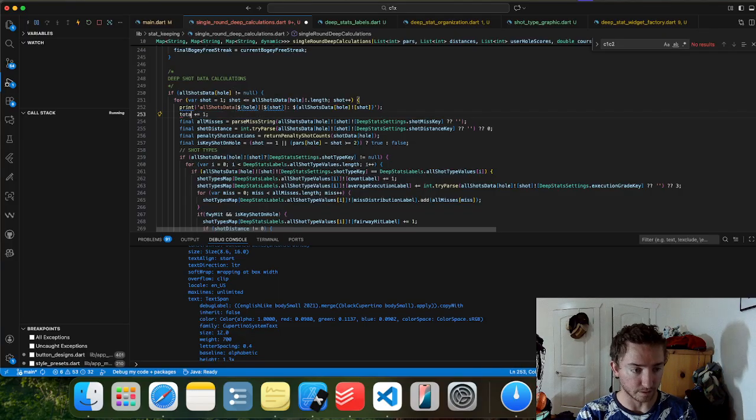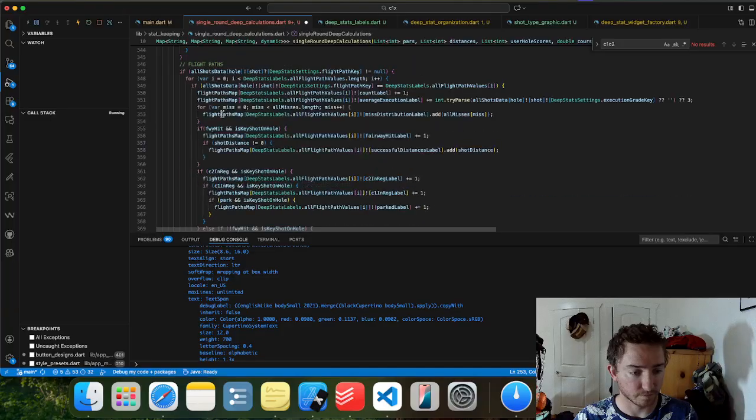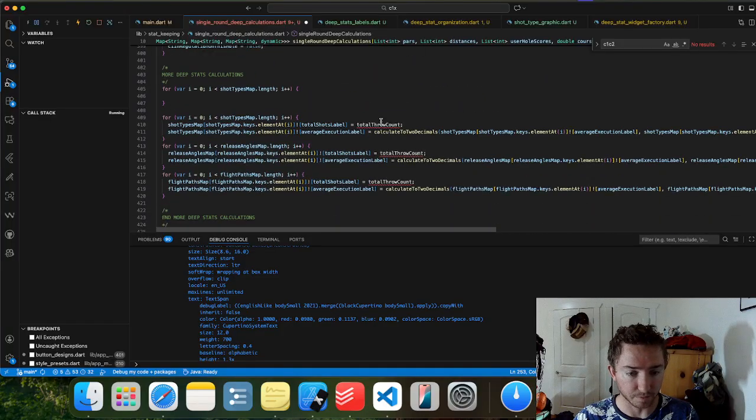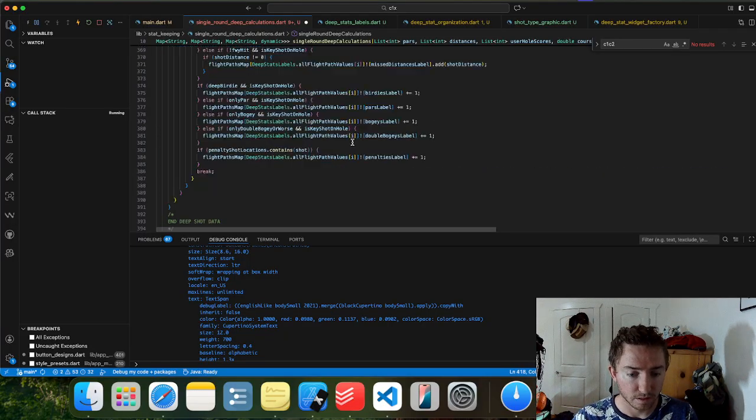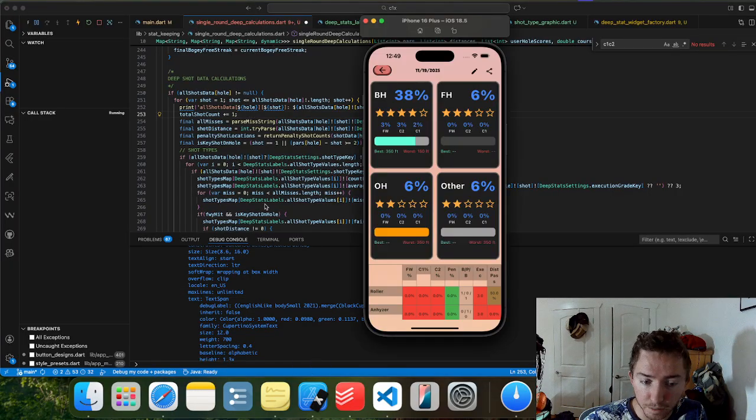All right, so this is going to be total shot count. Then way down here, this will be total shot count. And then for only throws, so I need to do it for all shots, but when the shot is not a putt. So how do I determine when the shot is not a putt?